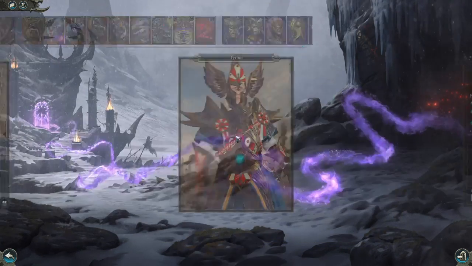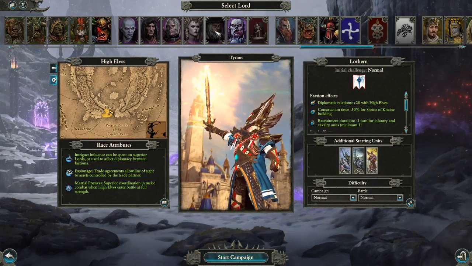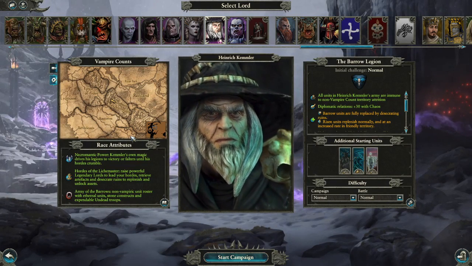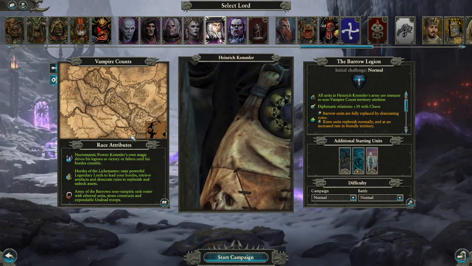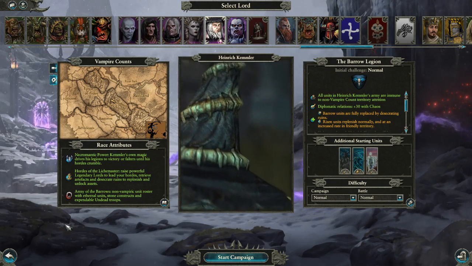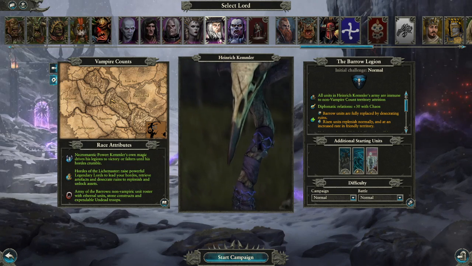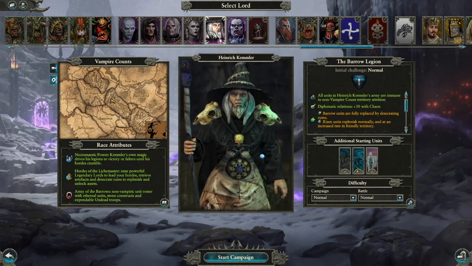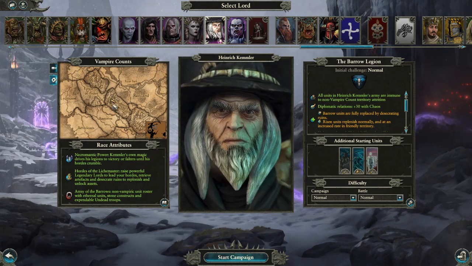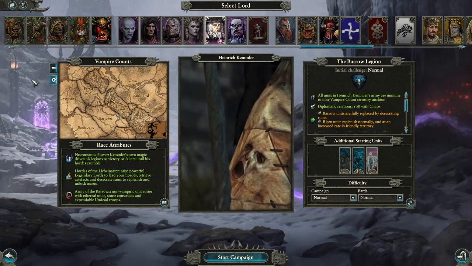We're here as Heinrich Kemmler, the Lichemaster. Darkness comes. I'm going to be playing as Heinrich Kemmler. I have had a brief look at this faction before. This is a mod done by Cataph and Vandy, I think. Yep, Cataph and Vandy's Return of the Lichemaster. It makes the Barrow Legion faction, which is located in the Northern Grey Mountains here, into a more unique faction.